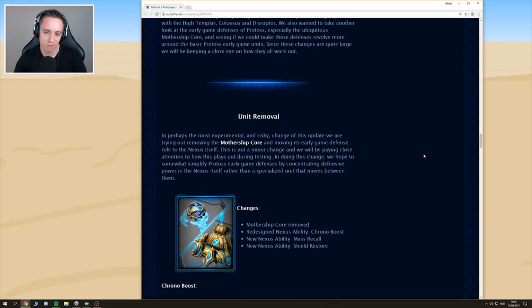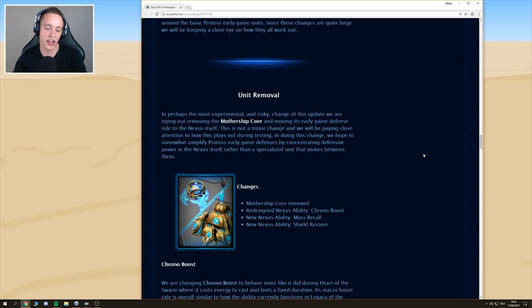Unit removal. In perhaps the most experimental and risky change of this update, we're trying out removing the Mothership core and moving its early game defenses to the Nexus itself. This is not a minor change, and we will be paying close attention to how this plays out during game testing. In doing this change, we hope to somewhat simplify Protoss early game defenses by concentrating defensive power into the Nexus itself, rather than a specialized unit that moves between them.